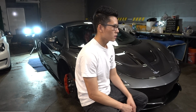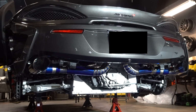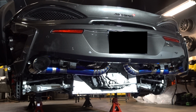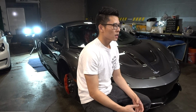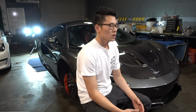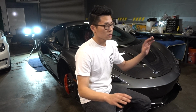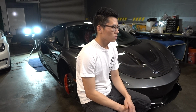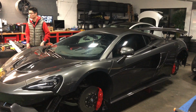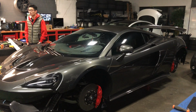So this kit retails for around $30,000 to $40,000. But that's because it's not a Chinese or Taiwanese made product. It's made here in the US. To back that kind of company is usually something that not a lot of people do, so you can differentiate those quality parts versus non-quality parts. So this is what you're looking at, as far as taking the kit and just installing it versus having to modify it and do custom things to it.